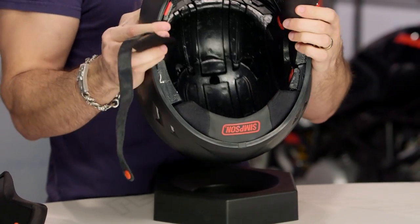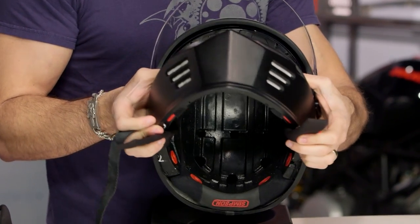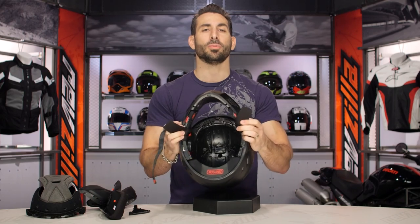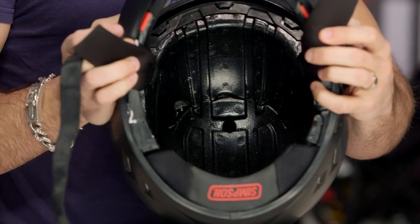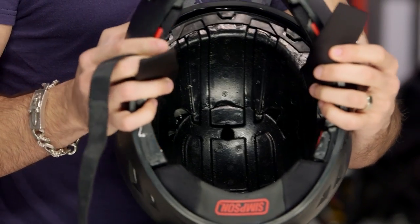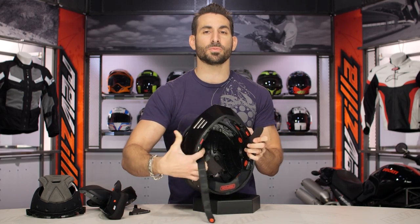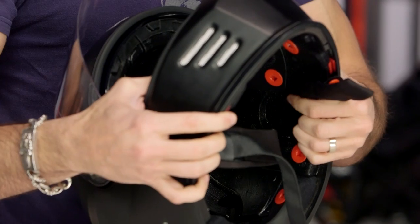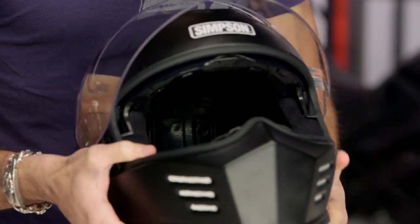If I open it up from the bottom, this is what I really like — 11 cutaways with massive vent holes that are really promoting airflow and ventilation through the helmet itself. You get true three to four season use out of this helmet; you have the ability to ride it when it's really hot and stay cool. You can also see those big speaker pocket cutaways — you have a big area where you can fit a speaker, something like a Sena 20S, which has a little thicker, higher dynamic range speaker for lows and highs. You're not going to have any issues with it.